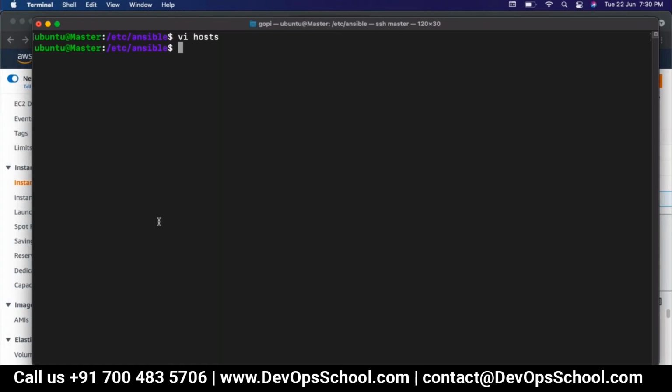Each server will have its own tasks. Like a web server is used to serve the web application, whatever HTML pages you have, it will serve that.